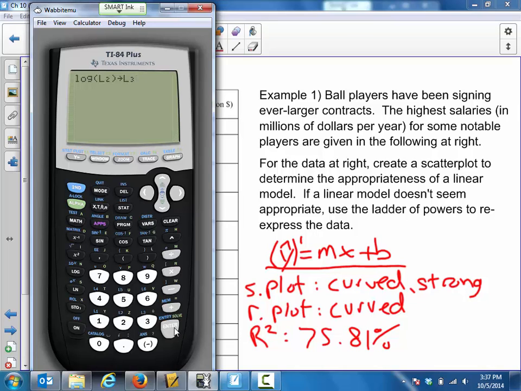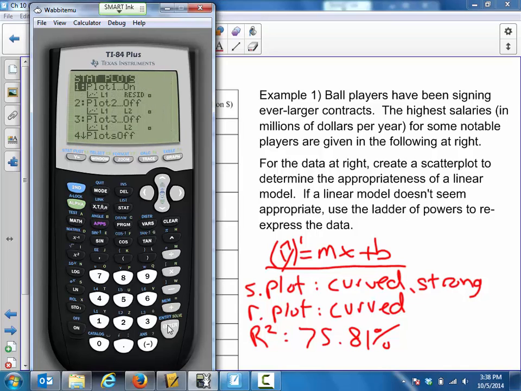I'm going to choose L3 based upon the fact that I'm not solving another problem simultaneously, so I can just store L2 and L3. If I wanted to store more, I could store L2 and L4, etc. We'll hit enter on that. It tells you what the log of the data that was in L2 has become. You don't really need this. It's kind of funky. To the best of my knowledge, you can't scroll through. Oh no, yeah you can. My mistake. You can scroll through it, but it's a really clunky way to see the list. If you really want to see the list and you do not have to, you can check that it's there by going back to stat edit. There's your re-expression for your y values.